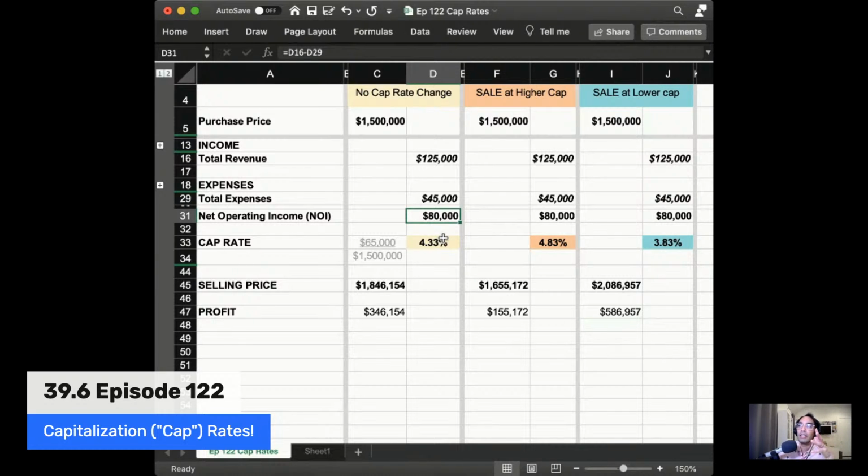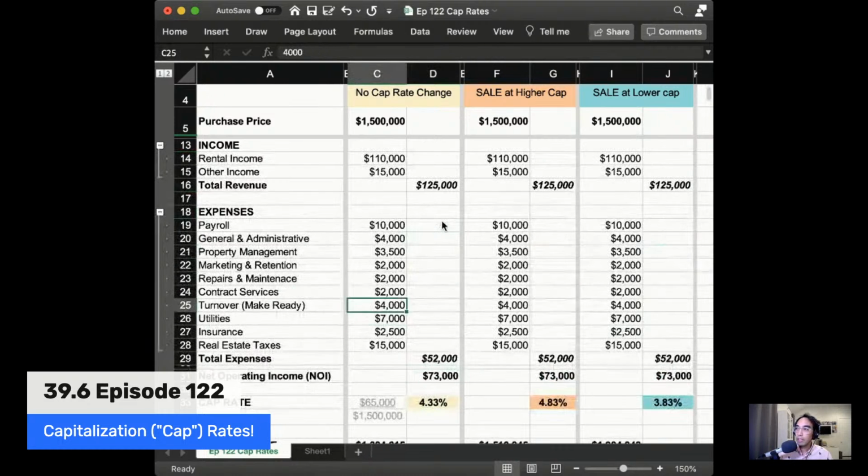Cap rates are something people obsess over because they're the most commonly discussed metric when evaluating a property, along with IRR when evaluating a deal. And when people are saying, how much did you pay for it? Well, people say, well, what cap rate? Now, cap rates get very confusing because there's a lot of different cap rates, and so it gets fuzzier. If somebody's selling the property at $1.5 million, okay, and their net operating income over the past 12 months, let's go back to the original example, was $65,000.